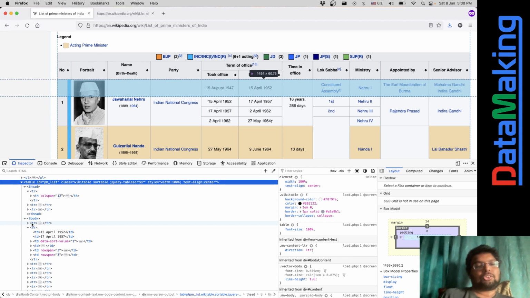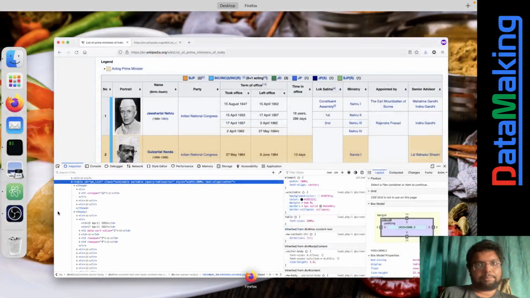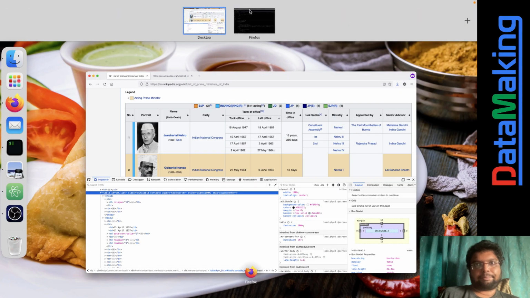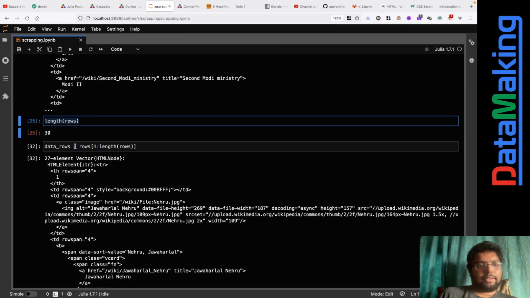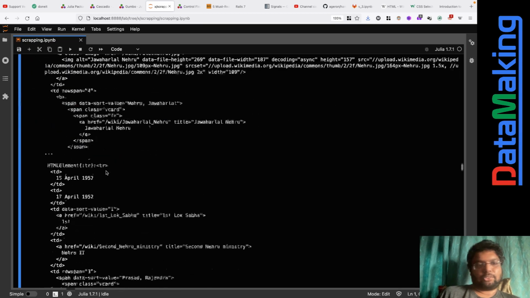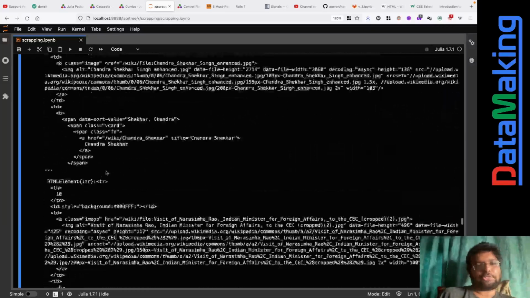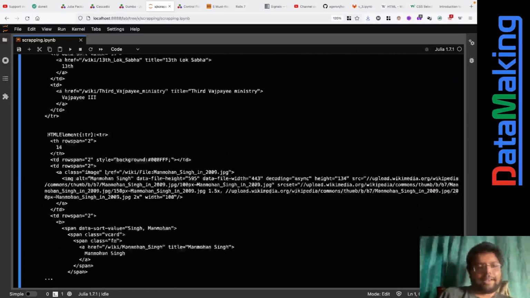So with this knowledge, I named a variable called data rows and took it from the fourth to the end of all rows. So I just clipped the header off. That's the thing.